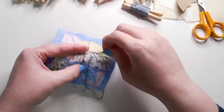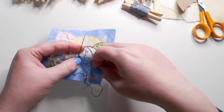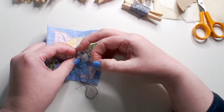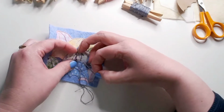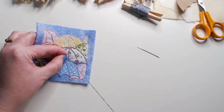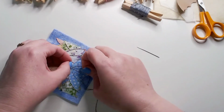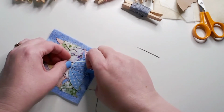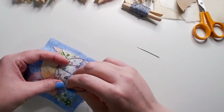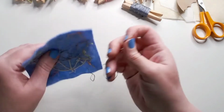So I don't want them huge. I might do this and decide I don't like the way it looks, but I just want to get some bullion knots in there, and this seemed like a good way to do it. Just trying to gauge whether that's the right length. We'll give it a whirl and see. Yep, that looks good to me.